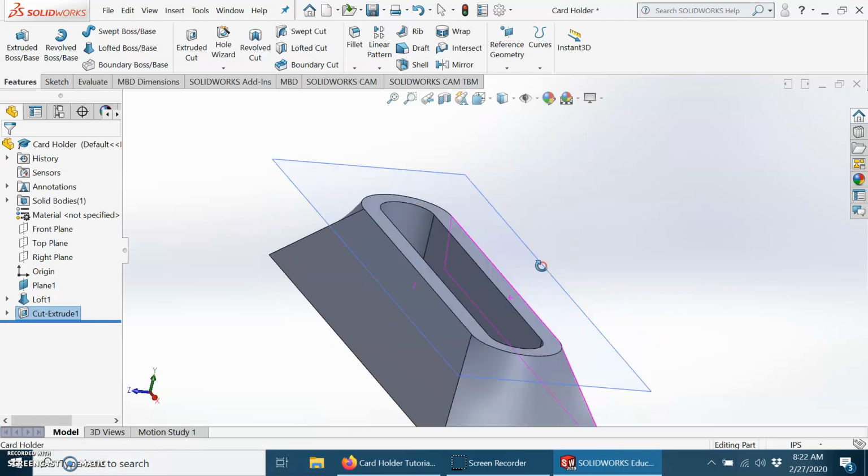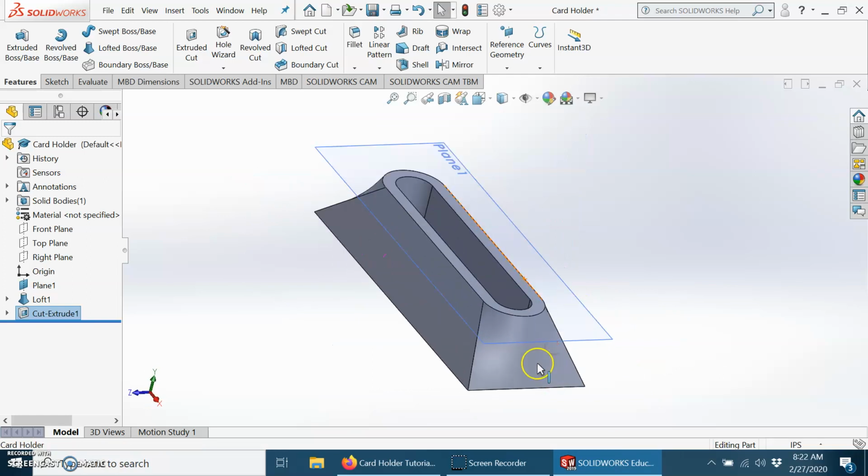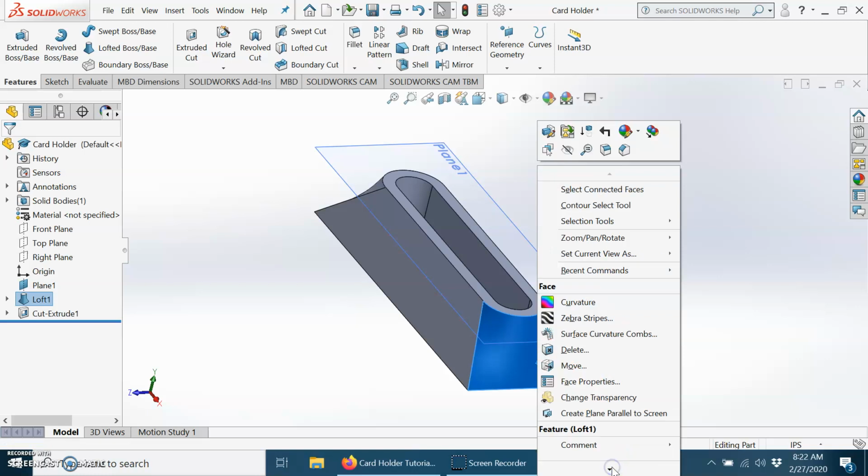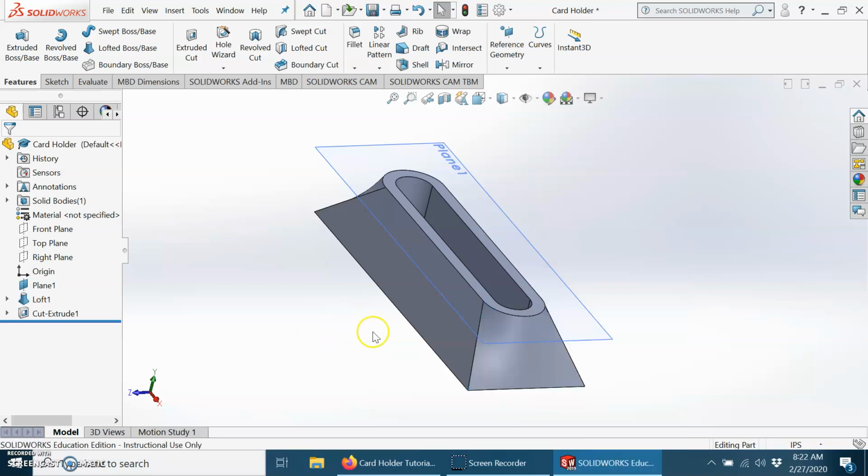Okay, so I spun that around. Other ways you could do it is if you right click on things, and I actually don't know if it'll let me choose this here. When you're in that command, you can right click on surfaces and say select others, which I didn't use there, but that's another option that you can use.